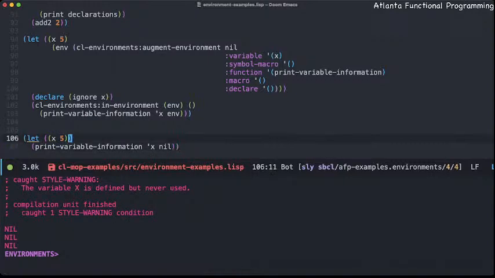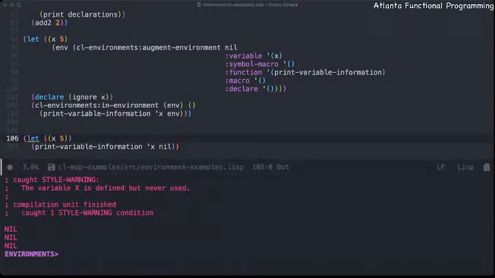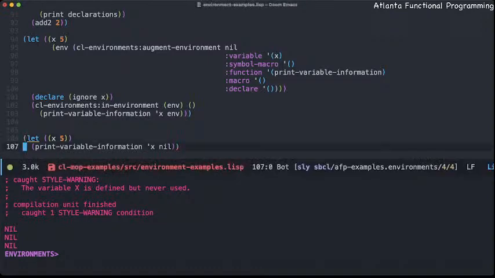So it looks like it does not recognize if it's within an environment object, we actually are okay. If it's not within an environment object, if it's querying the top level object, it does not treat lexically scoped variables as being interned in the top level environment. So it can't actually query for them.